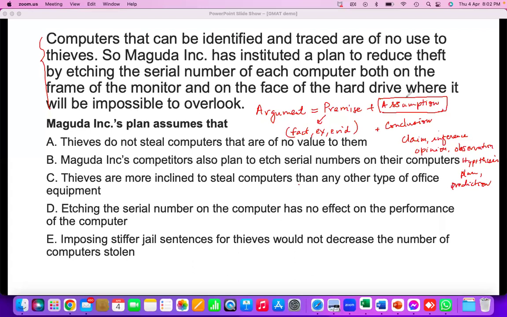Let's say, Ronak, you reach out to your manager and tell him that my friend is sick at home. Therefore, I need to go early today. So this is your argument. What is the argument? My friend is sick at home. Therefore, I need to go early today. Now, what is the fact here? What is premise? He's sick is the premise. Yes. And what is conclusion? I have to go. Yes. I have to go early today.